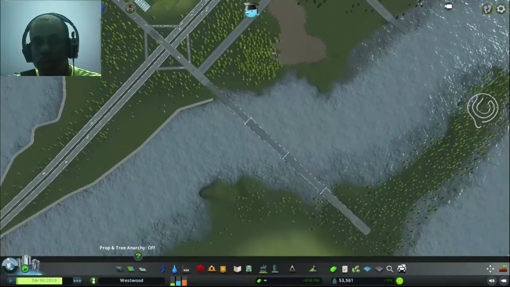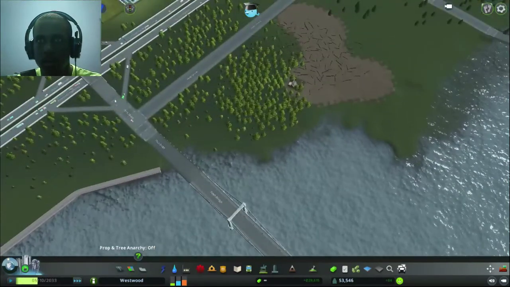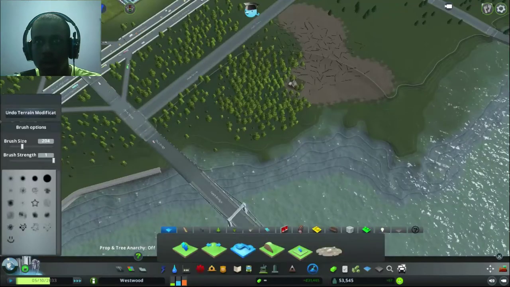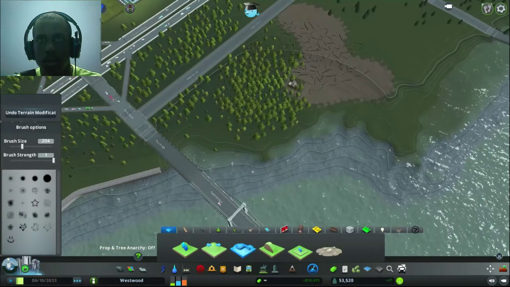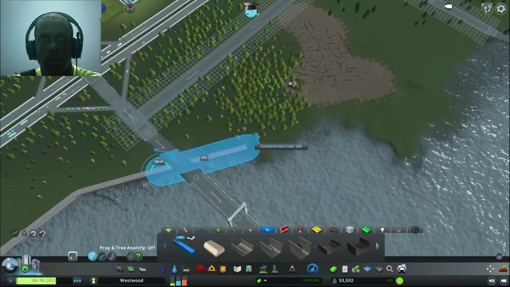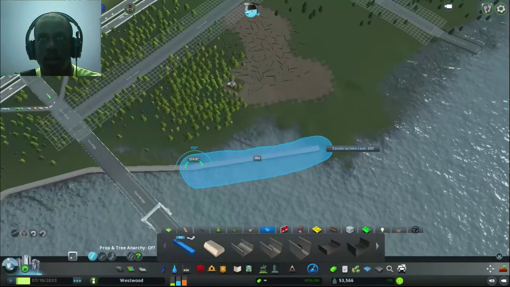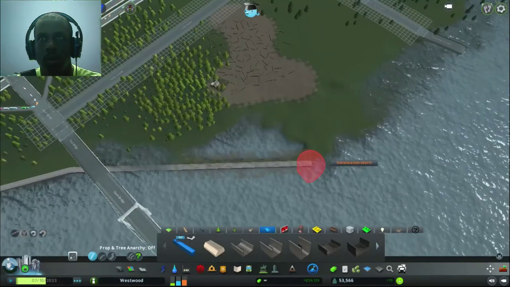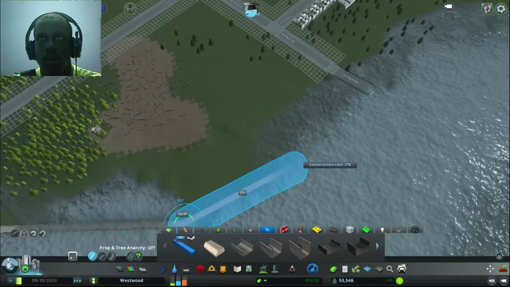episode of Cities Skylines. Just before we wrap up the episode, let's do a bit of detail work. Alright. So just the shoreline here, so that we can start off with the residential district.